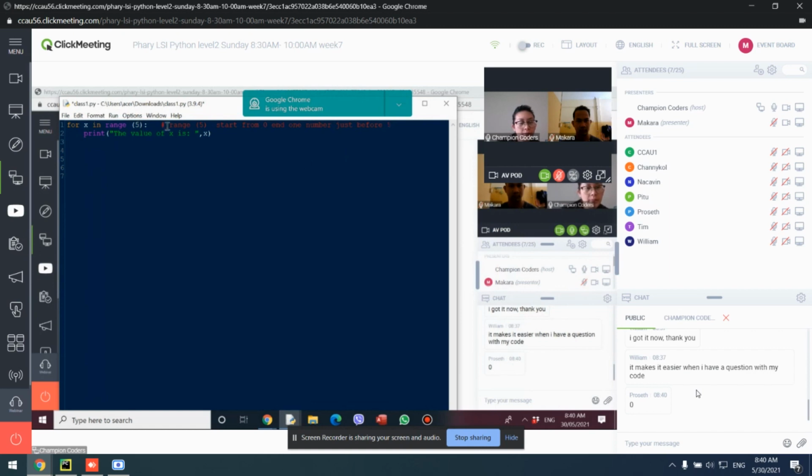Be careful with that. So in range 5, if I put it in a simple way here, range 5, what it means is it is like a list of integers, okay? List of integers, 0, 1, 2, 3, 4. That's all it means.